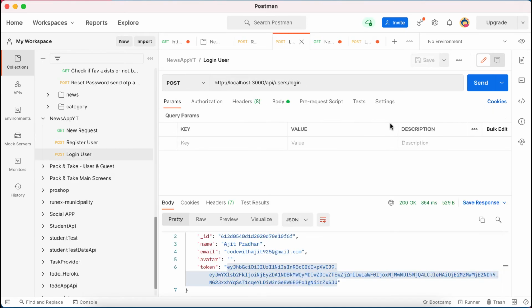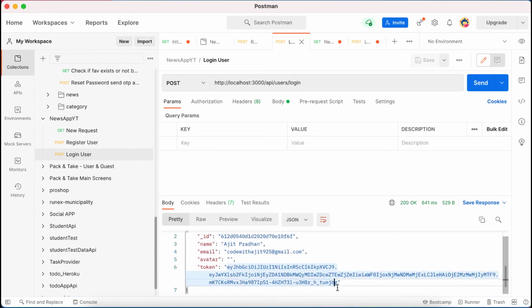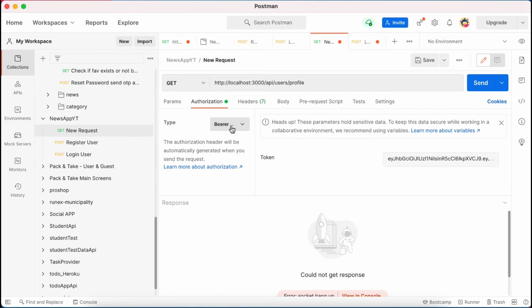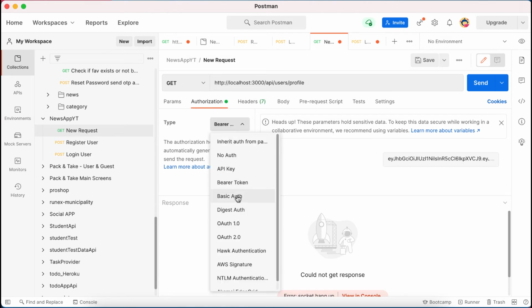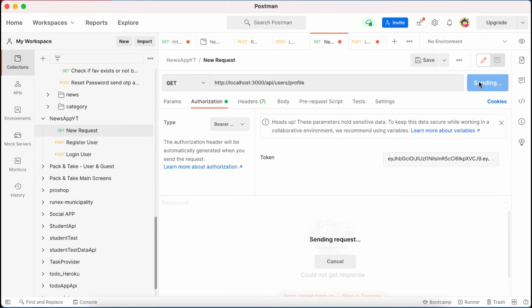Let me first log in, then take this token. Inside authorization we need to choose bearer token because we are sending a bearer token. Then I paste the token and send, and you can see that no response is coming.